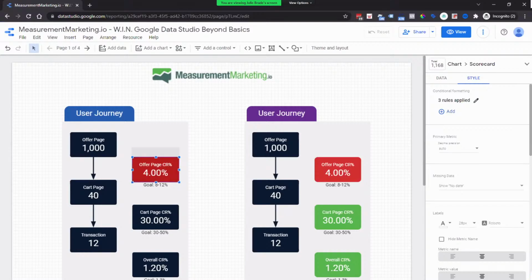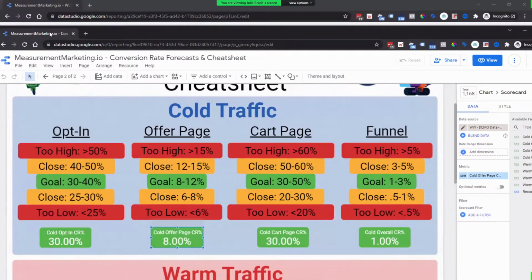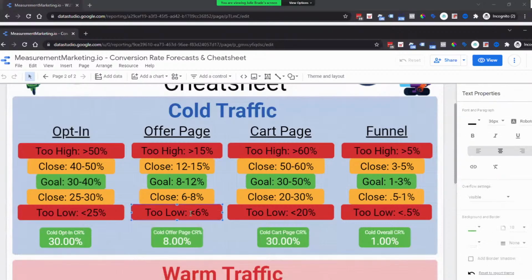So technically, right now, coming back to our little sheet here, we have these three: this green, this yellow, this red. Most of you are probably going to be perfectly happy with that. And then you could adjust your green to say anything higher than 8% could be green. I know a lot of you are going to want that because having anything that's the yellow and the red above might be something that you're not ready for. But we're going to go ahead and dive in with this just because it is best practice and it is beyond the basics. And we want to show you how to do that.